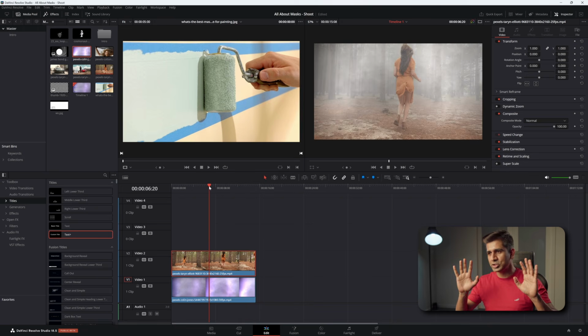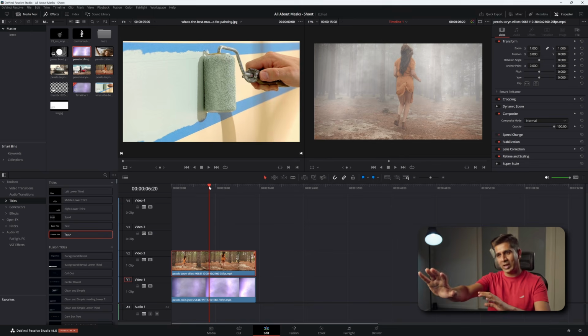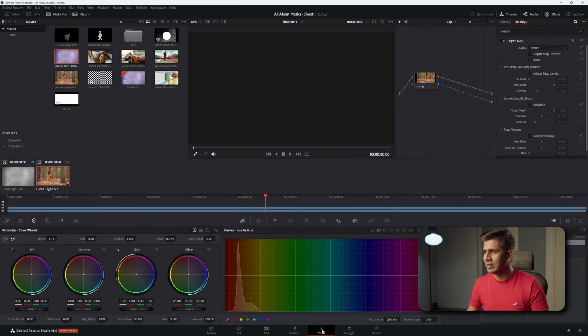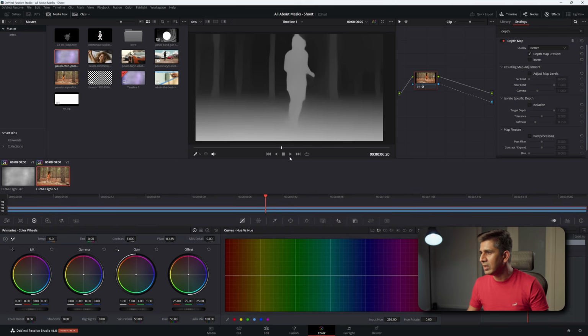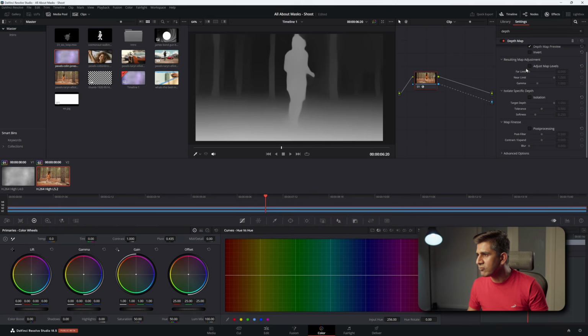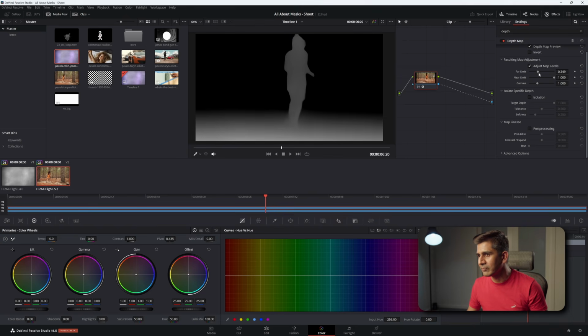So let's say I want to push the mist further down so that it looks like the mist is far away, but it's still there. The way to do that is go back to the color node. Let's play with the depth map properties. So in the inspector, I'm just going to click the depth map preview so that this image comes back up. I am going to change the far limit and the near limit. So this adjusts how far does far mean and how near does near mean. So I'm going to push this further back and I'm going to adjust the near limit.